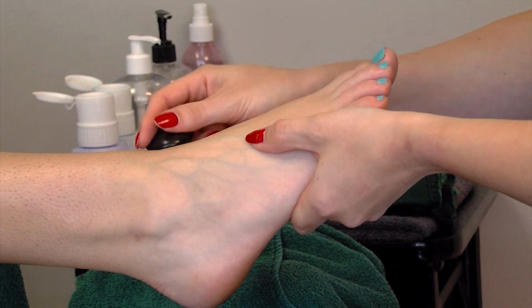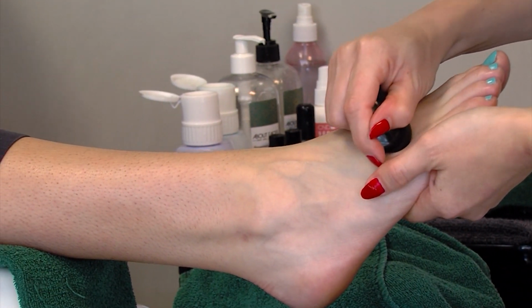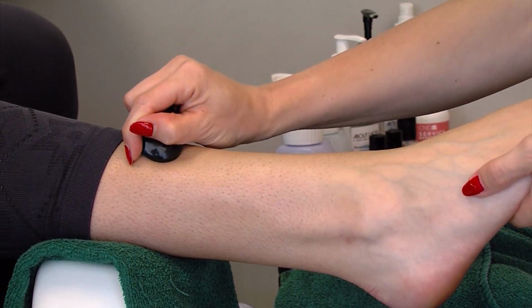It's really great for any autoimmune disorders like fibromyalgia, where you have chronic pain. This will help to alleviate some of that and reduce that. As far as a massage can go for better sleep, the stones during a spa manicure or pedicure take it steps further. Because when you are more relaxed and when you're not dealing with as much pain, you're going to sleep better. So that's a wonderful benefit as well.